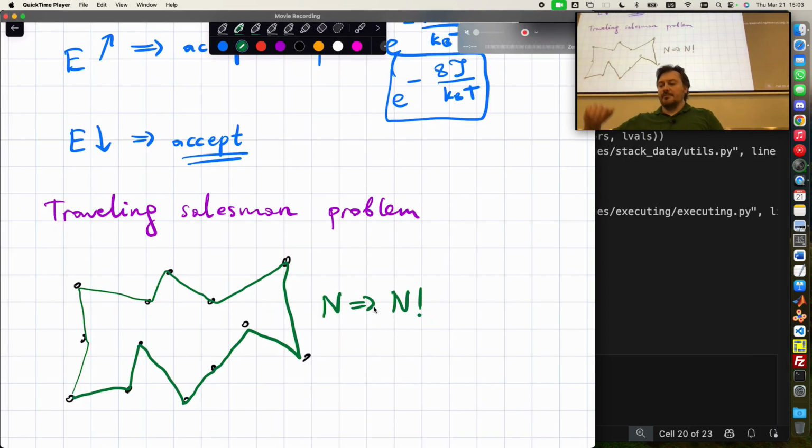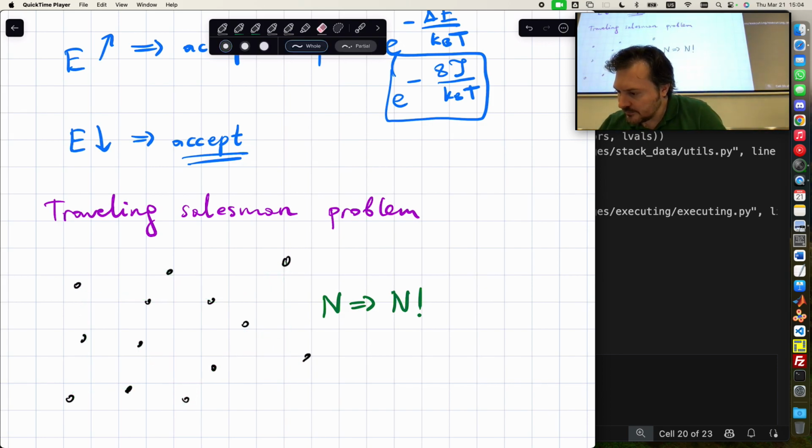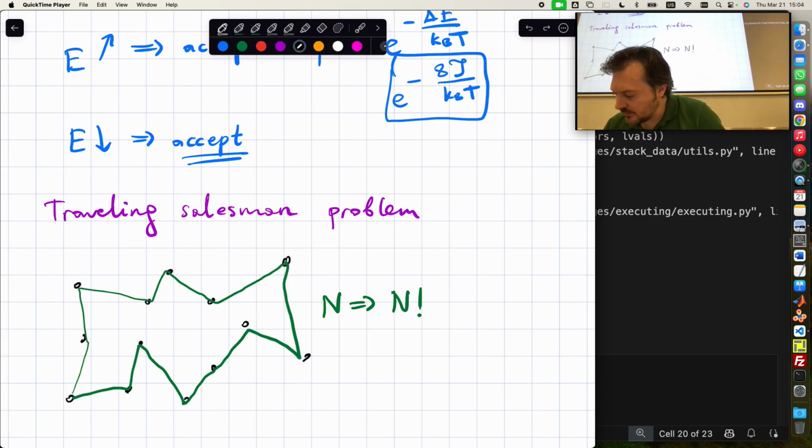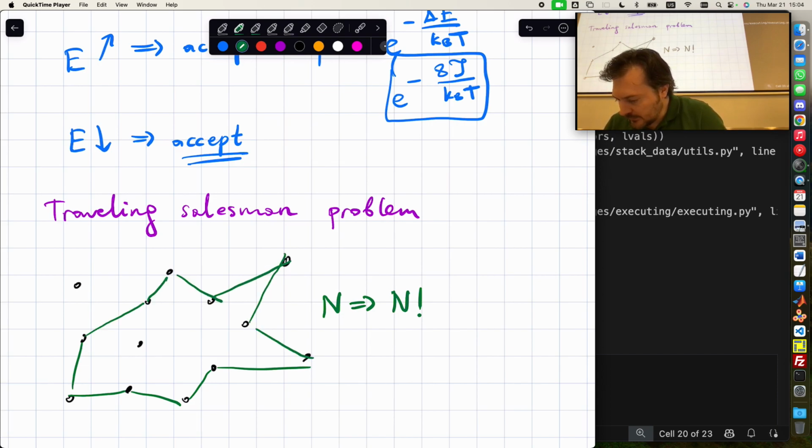Now, back to this problem. We want to find a satisficing solution, heuristics. So what do we do? We do the following. Let's say our energy is the path. We want to minimize the energy. We are going to do the following. Notice that whenever you have a crossing, let me take it back. Was it just one path? That's a pity. I want to draw it again, but not as a single path. Okay, let's do this.